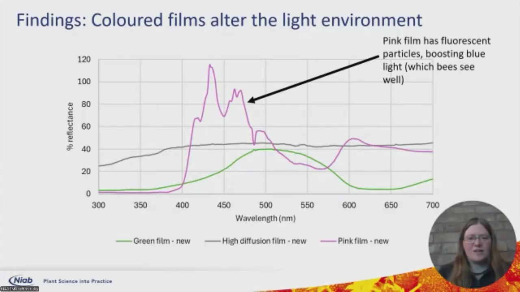We also looked at high diffusion. So because the bees seem to be flying towards areas that were affected by the setting sun and getting stuck there, we thought, what if you add a blurring effect so that there's no longer that point source of the setting sun? It's more of a kind of general light area. Will that reduce the amount of bee misbehaviour and reduce the amount of mortality significantly?